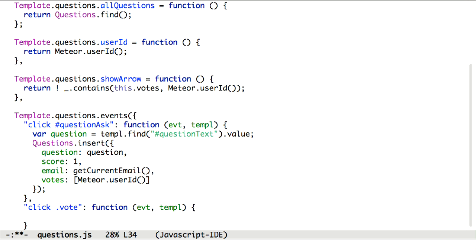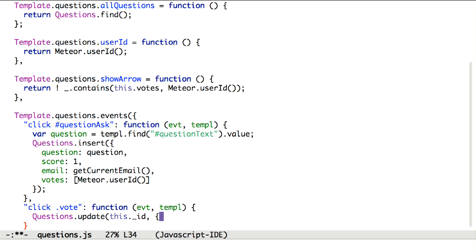So the question that we're voting on is this._id. That's the ID of the question that we're voting on. And I want to update that in questions. Update this._id with what?